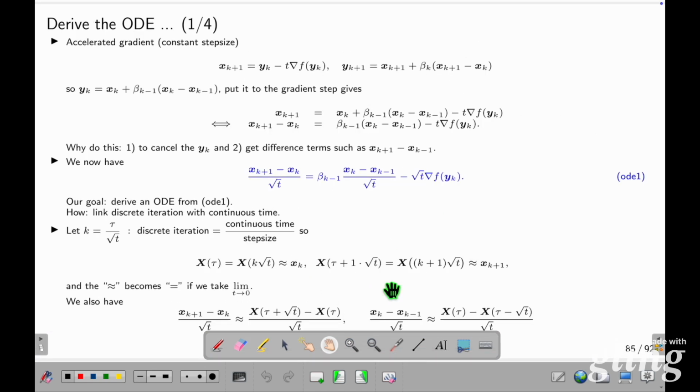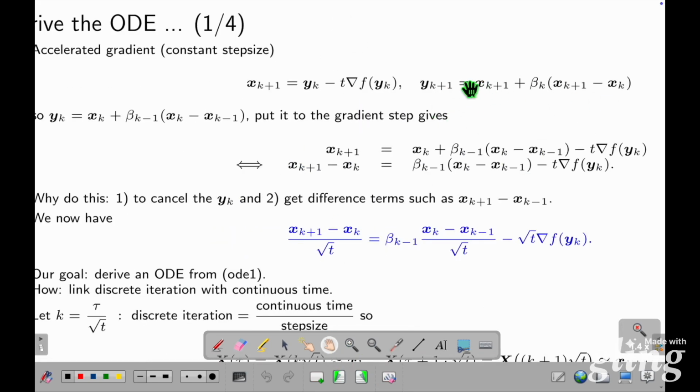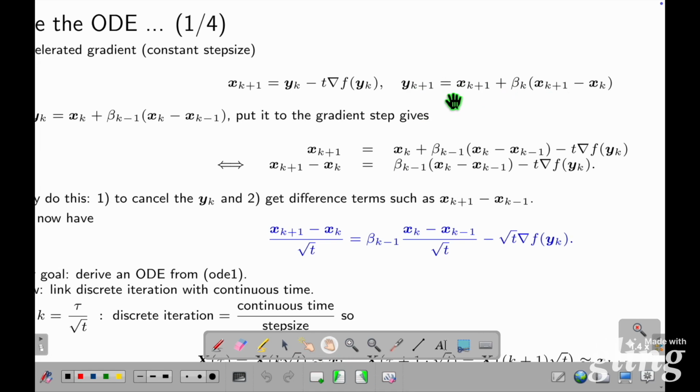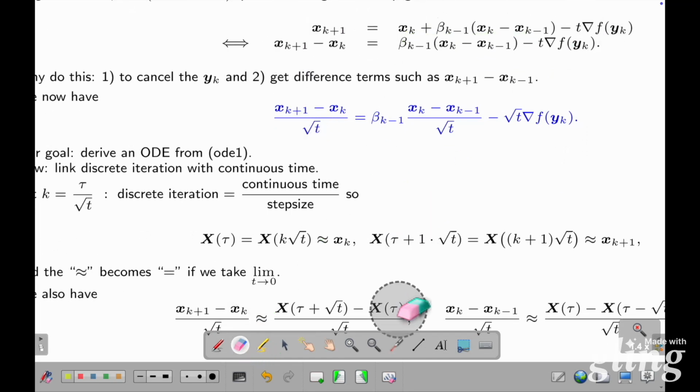Okay, now let's talk about this. Let's do the steps one by one. So I have this Nesterov accelerated gradient, nothing new. What I'm going to do is combine them into one. So let's look at it one by one. This thing, again, has y. I don't want to see y, I want to only see x. So I try my best to remove y, or I remove x. So I first have this. What is this? Is this part, or is this part? Just replace this by this. Then now I have this. Then I move this guy to the other side. Then I have the thing here.